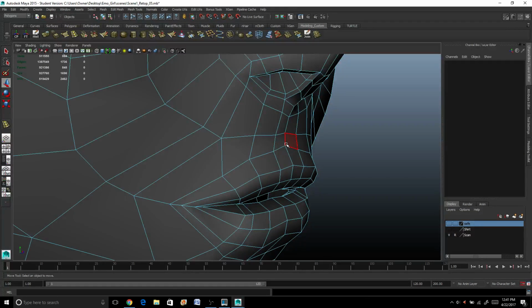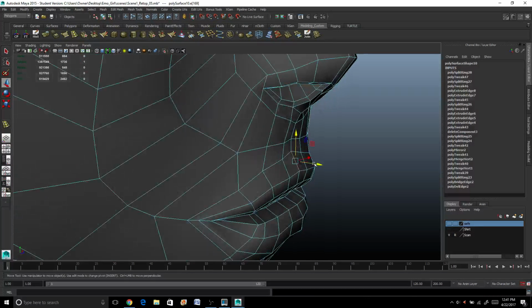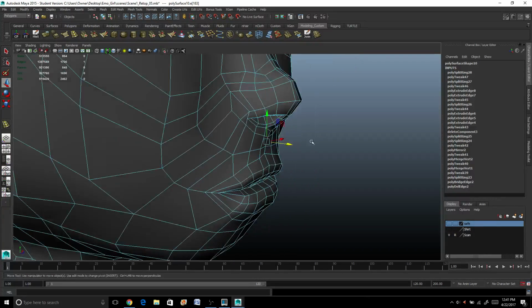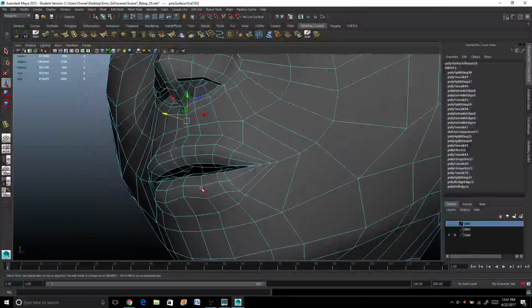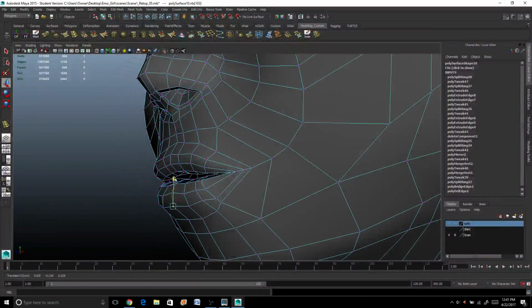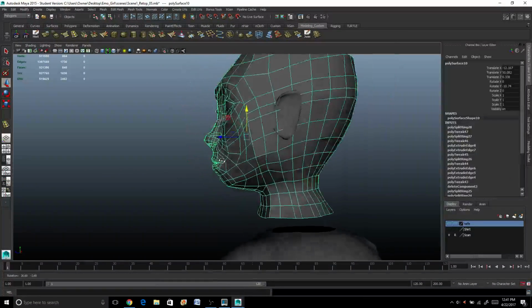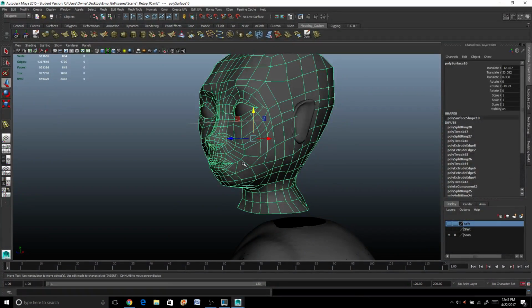So this actually does go a little bit. So the edge loop, push that in. Okay, happy with that.